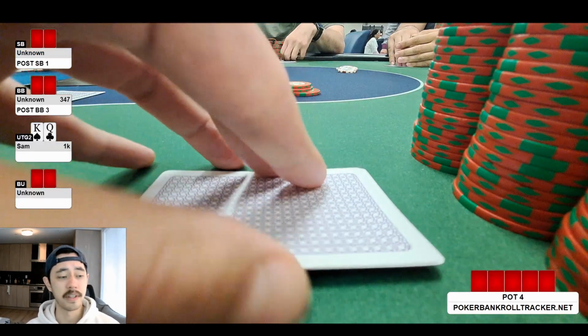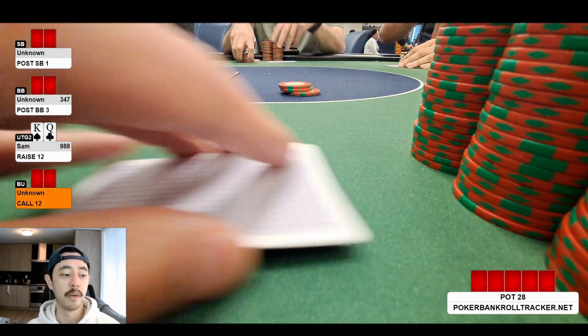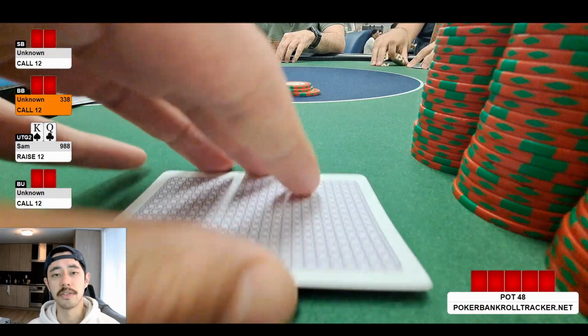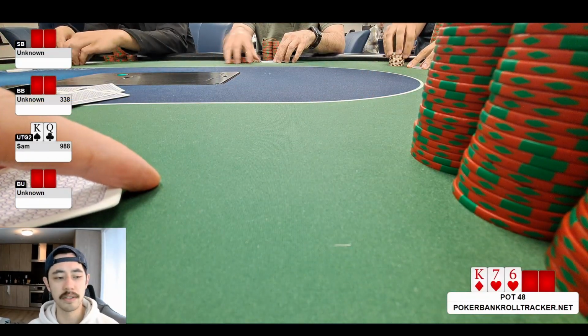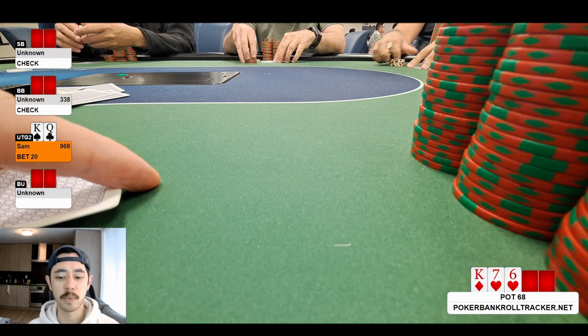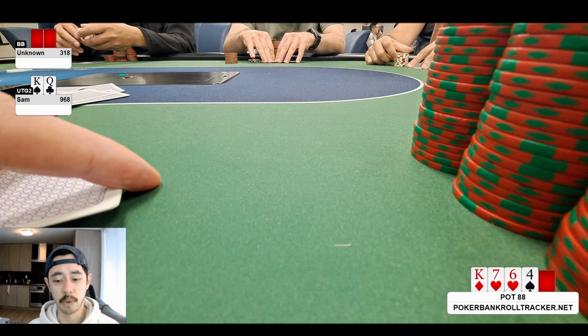Final hand of our first session. We have king queen offsuit. I make it $12 under the gun +2. We get no less than 3 callers, so we're 4 ways to a flop. It's all right. King 7-6, 2 hearts. Checks to me. I start with a small bet of 20, and only the big blind calls. So off to a turn, which is the 4 of spades.